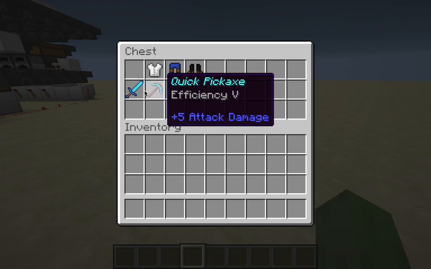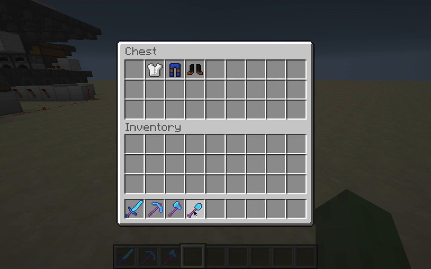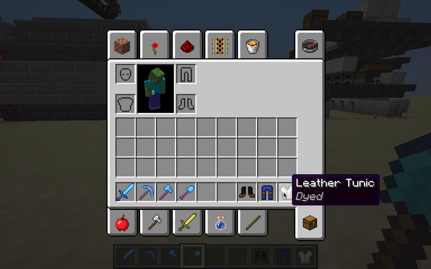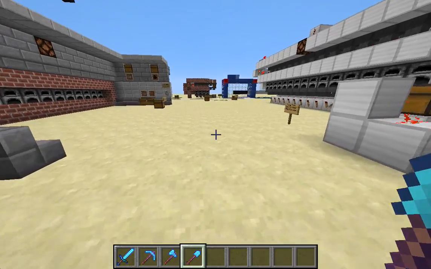So for this tutorial, I do want to at least do the building part of it in survival, just to make sure that I make it easy to follow along for all you survival builders. And since I'm a zombie, let's make ourselves a little more civilized and put on some clothes.